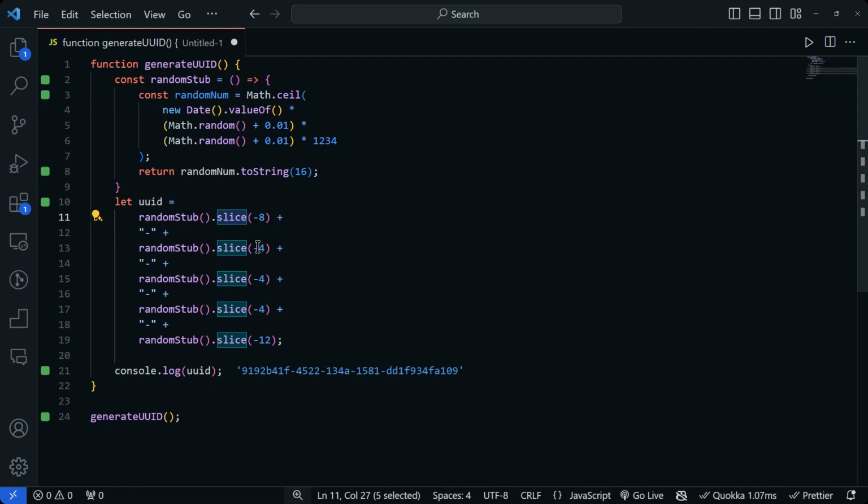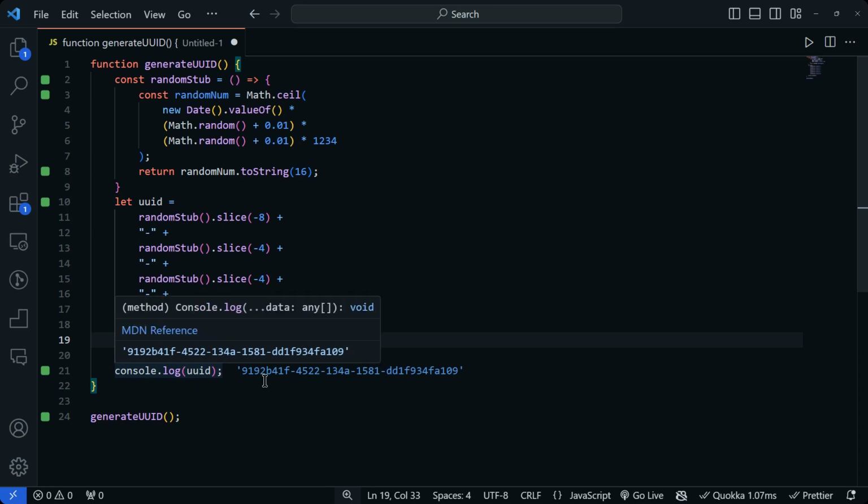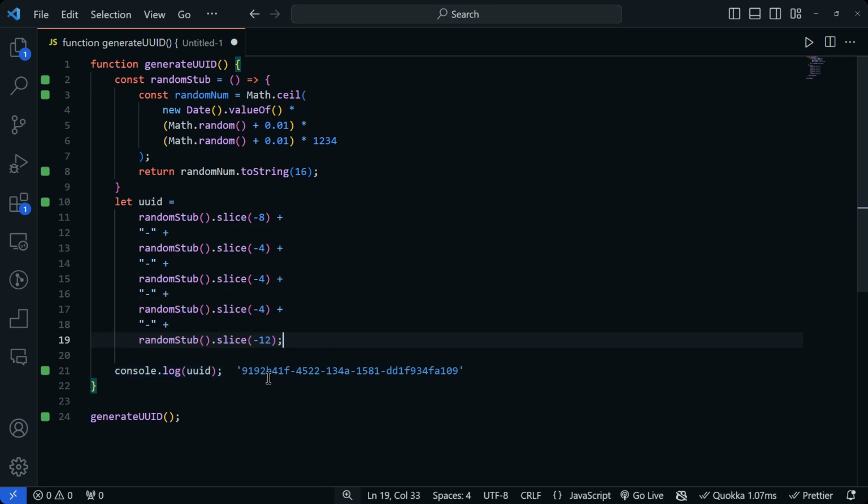Then we repeat the same process to obtain hexadecimal strings of 4 characters long 3 additional times, and finally another one that is 12 characters long. And of course, as I mentioned earlier, we add a hyphen in between each of these stubs. So now finally, when we output using the console log, we get this string of random or pseudo-random hexadecimal characters.